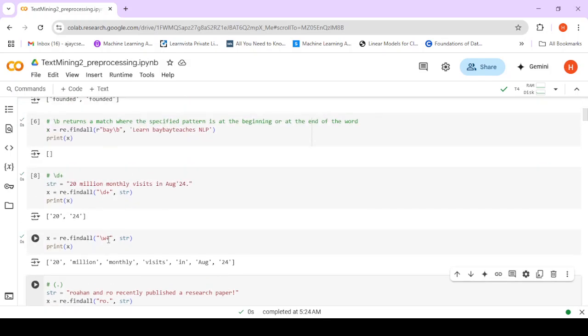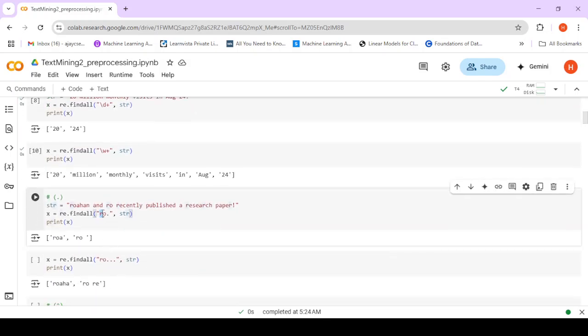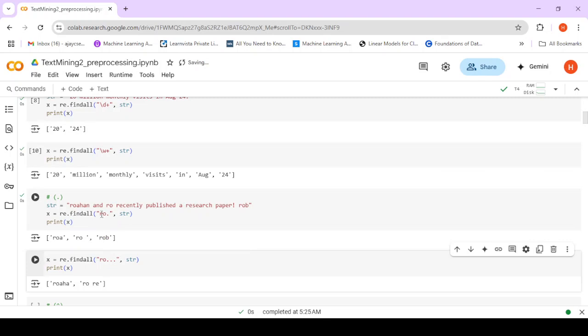In findall, here I can just pass a string. Now here, a dot indicates RO followed by a single character, one another character. So if I have ROB here, that also gets included because it is looking for RO and one single character.